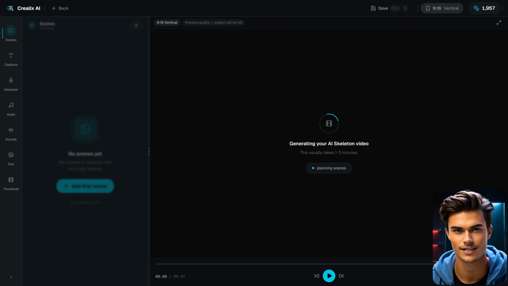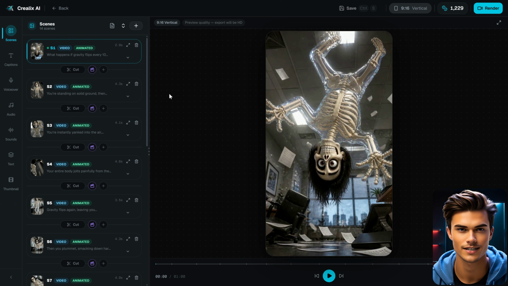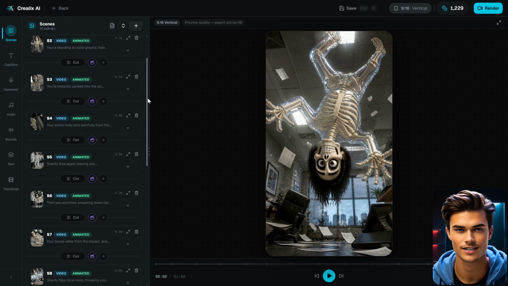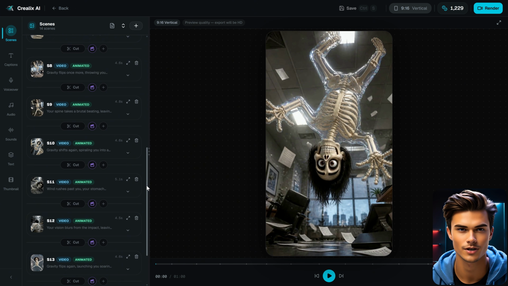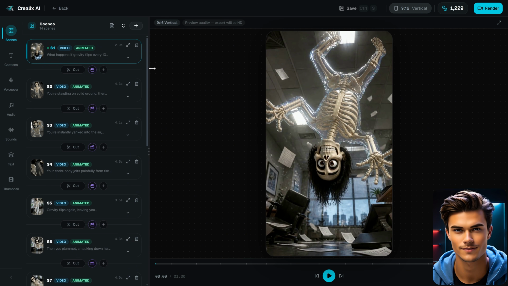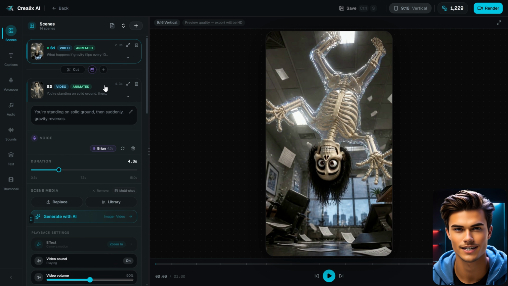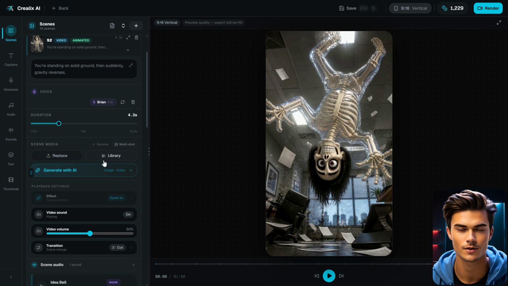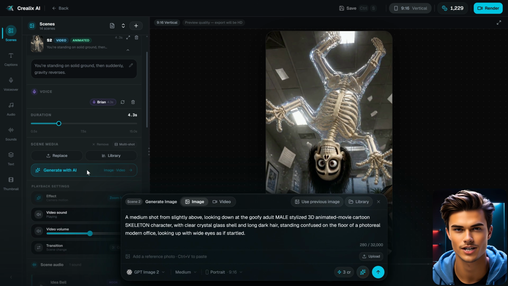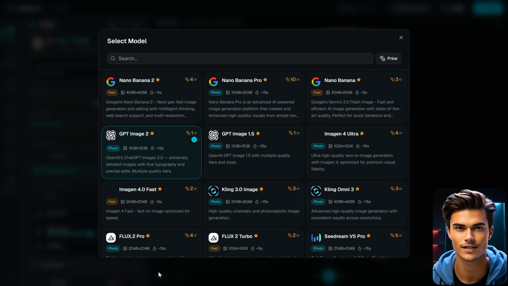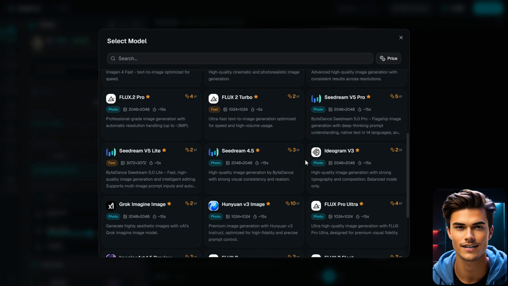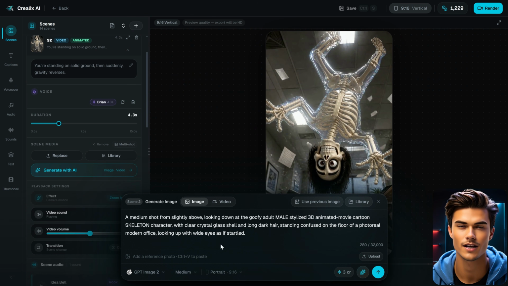Now this process might take a couple of minutes, and once it's done, as you can see, all of the scenes will be created automatically for you, including all of the other elements, which is really impressive. Now with that done, in case you want to replace some of the scenes, simply open the scene that you want to replace and then click on the Generate button below, which will open the image generation settings. Basically, here you can adjust the prompt and all of the settings. You will also find a large list of models that you can choose from, so it's very easy to customize your results. Now you can generate the image directly through here by using the same prompt.